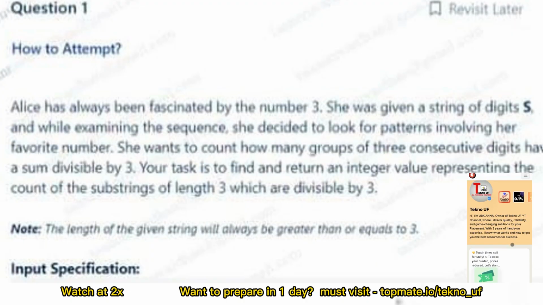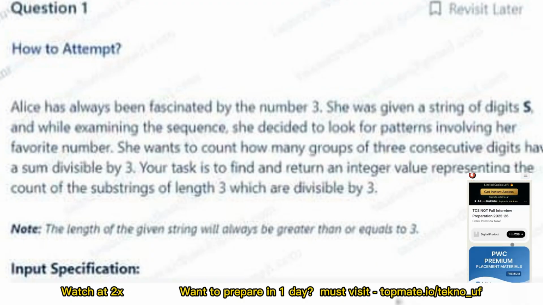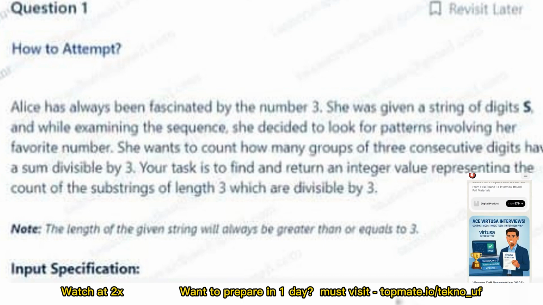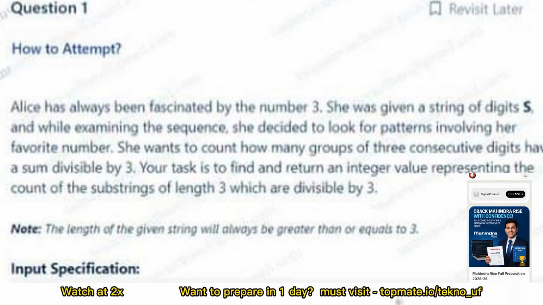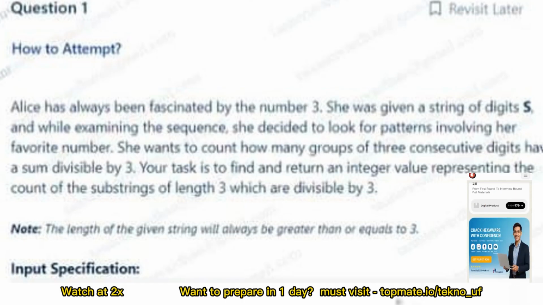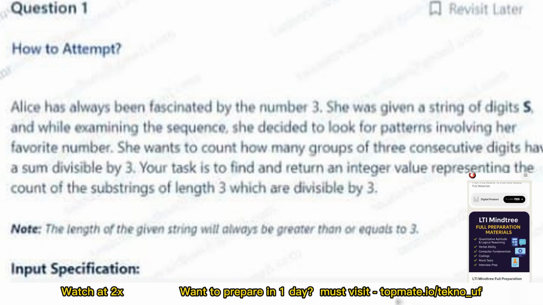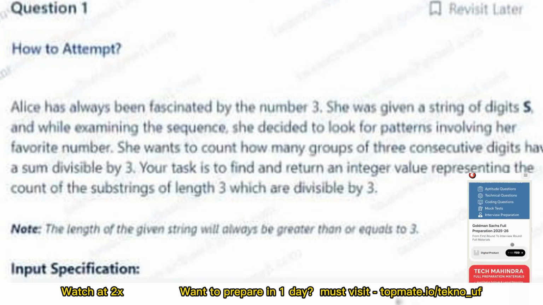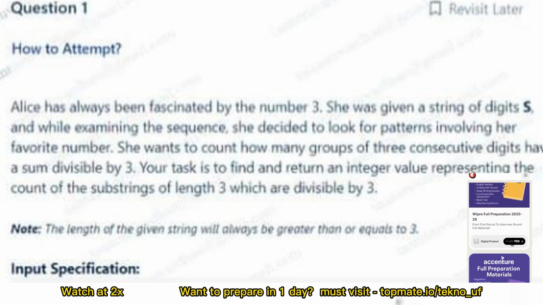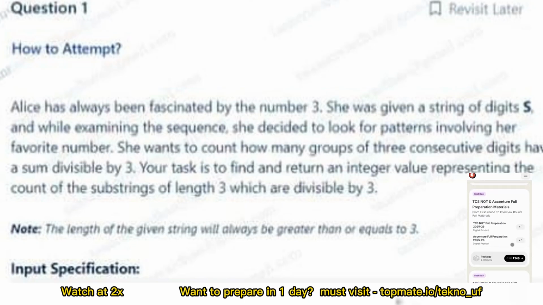So here is the question. Alice has always been fascinated by the number 3. She was given a string of digits S, and while examining the sequence, she decided to look for patterns involving her favorite number. She wants to count how many groups of 3 consecutive digits have a sum divisible by 3.